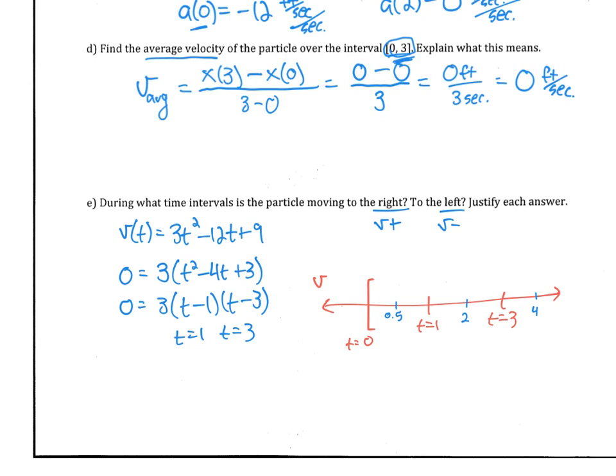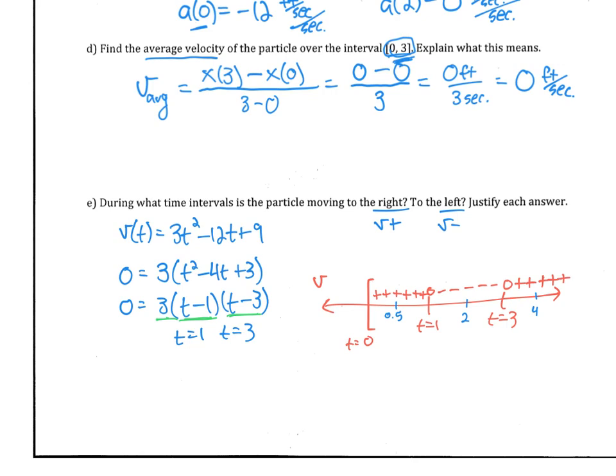So if I plug 0.5 into my velocity, 3 is positive, 0.5 minus 1 is negative, 0.5 minus 3 is negative, so we got a positive times a negative times a negative, and that would end up as positive. At 1, the velocity is 0, and then if I plug 2 in, I'll get positive, and then positive, and then negative, so that will end up being negative velocities between those, with a 0 velocity at 3. And if you test 4, you'll end up with positive velocities.